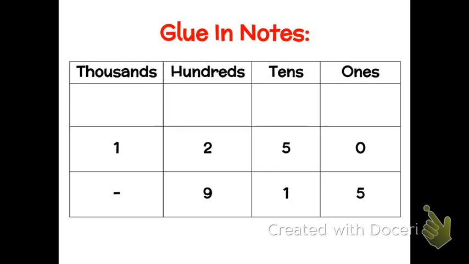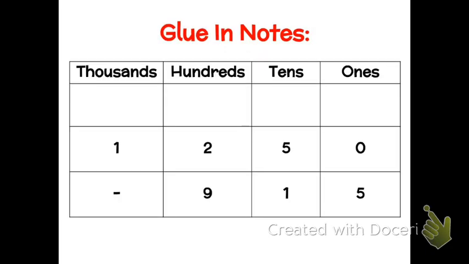Just make sure you have labeled all of your different place values at the top. We're going to go ahead and input each one of our numbers in this chart for this problem. We wrote down 1,250 because that is our larger number. We'll be subtracting from that number, and it goes in the second line, the middle line in this chart. So I have 1,250 minus 915, exactly as you see it.